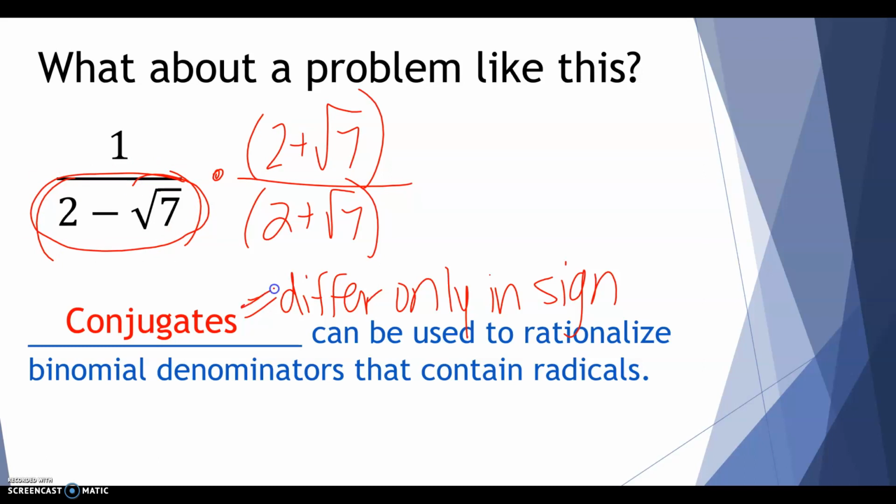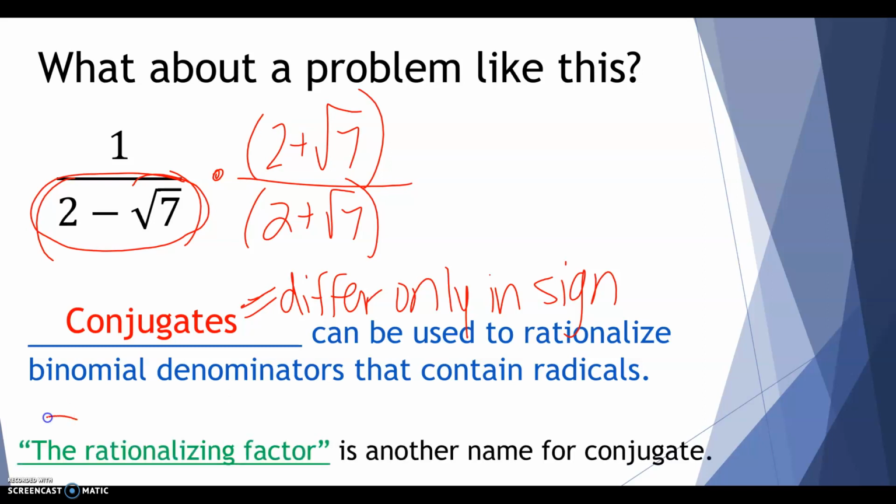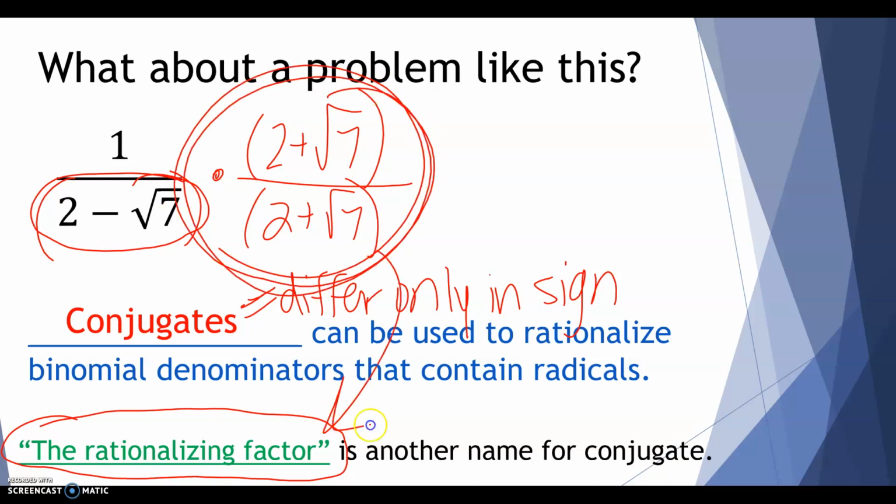Now, in Big Ideas, they use a different word other than conjugate. Just to give you a heads up, when you see this on Big Ideas, which you will, I believe in the first few examples or problems, it's called the rationalizing factor. That's just another name for conjugate. For the first few problems on Big Ideas, it does not want you to solve. You would just put this right here as the answer. It just wants you to name the conjugate. And then the next few problems in Big Ideas are ones where I want you to do the problem and then give me the final answer. So just remember, this just means give me the conjugate.